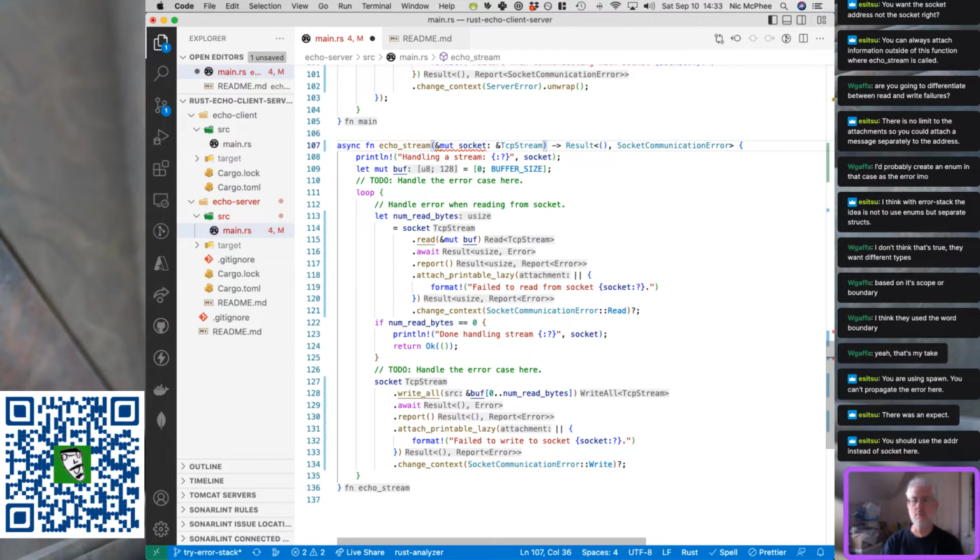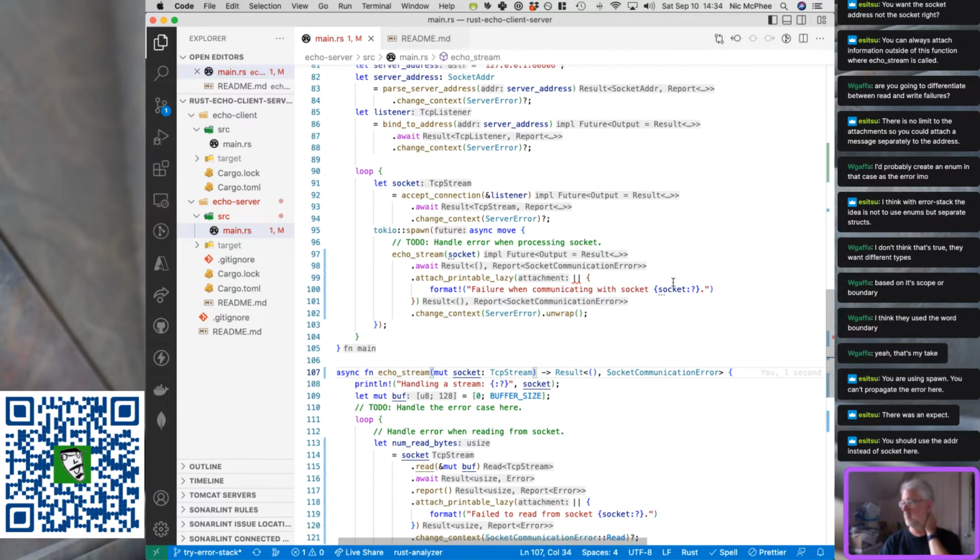Oh, this would need to be, did I have the type in the wrong place? Oh, I've completely made a mess of things. Oh, I don't think it's going to like this. So I think you're right. Maybe trying to save the socket here is just not the right idea.